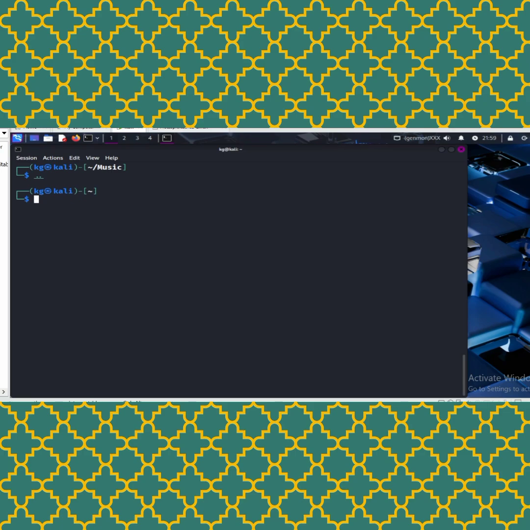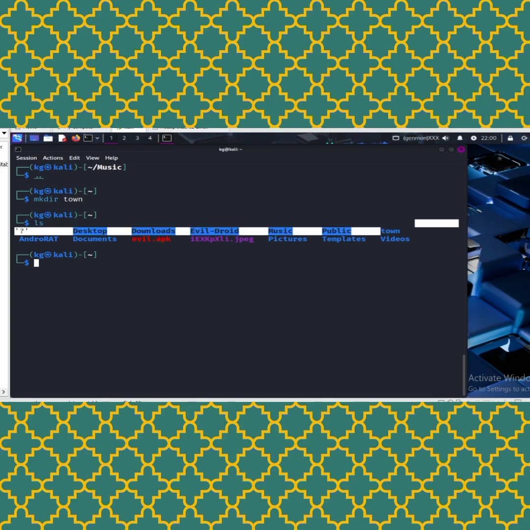If you want to create a directory, use this command, mkdir. The mk stands for make, and the dir stands for directory. Assuming you want to create a directory, let's find a name for it. Let's name it town. So mkdir town. Let's enter. Now we have created a new directory for town. When you type in ls, you see that the display will include town. Let's list them and see. You can see town from this side.